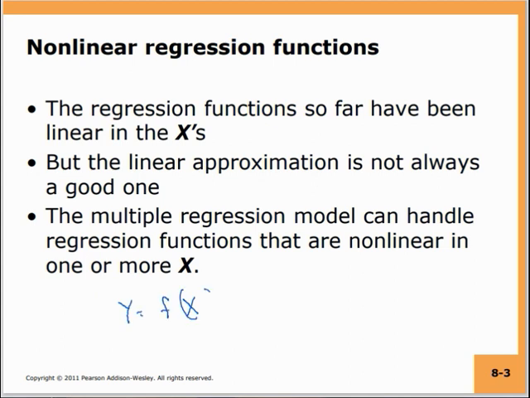So far we have assumed y to be a linear function of x, but now we will assume that the x's can take different kinds of functional forms, which will allow y to be defined as a nonlinear function of x. So what are these functional forms? This is what we are going to look at.